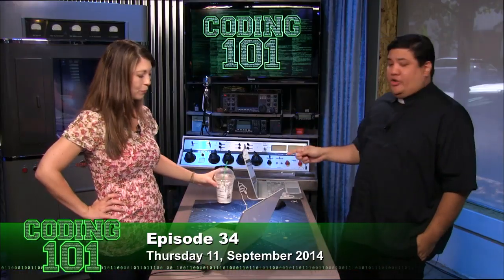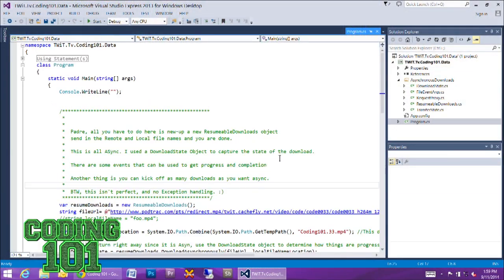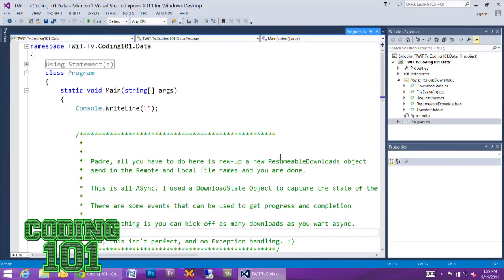Now, we promised you some solid, practical examples of how we use classes, and we're going to deliver. Josh, if you could go ahead and go back over to my computer. This right here is an example, a piece of code that Lou helped put together over the weekend. I was playing with the ability of C# to download things off the internet using get. So basically it's a web call, right? There's a file on the internet that I want to get, and how do I use C# to bring it in?